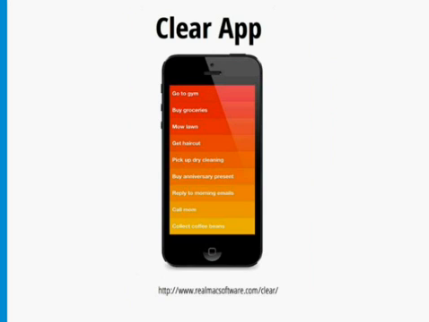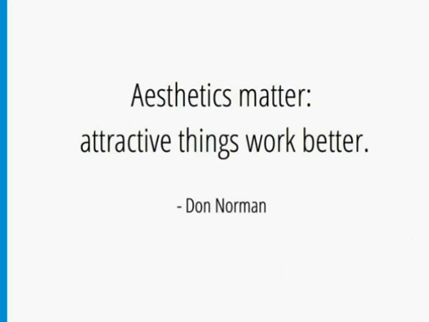I think it's important to remember, as Don Norman says, aesthetics matter. Attractive things work better. He uses the example of a car. So you go get your car detailed and washed. Doesn't it drive better when you're in your brand new clean car and it feels like it's new? That this attractive thing just feels like it's better.